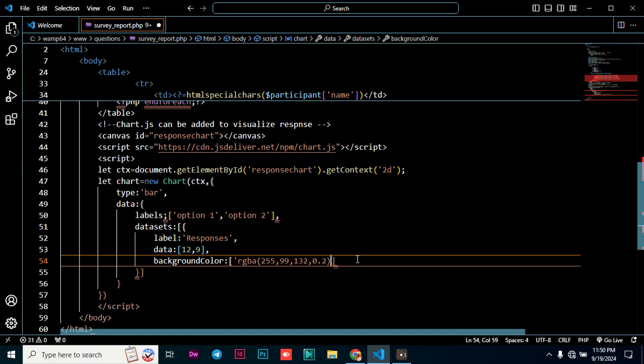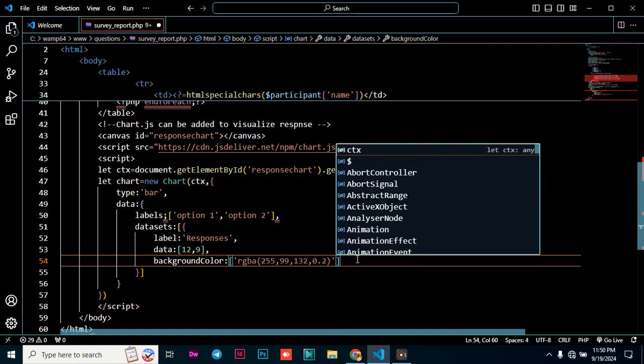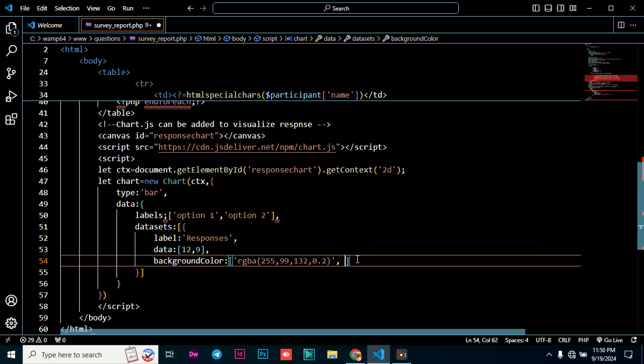So we need just close that, and then you put it there, and then the next one, comma, and then the next one is going to be RGBA. Then you just open the bracket and then you say 54 comma 162 comma 235, then 0.2, then you put the closing bracket, and then the single quote is supposed to be outside.